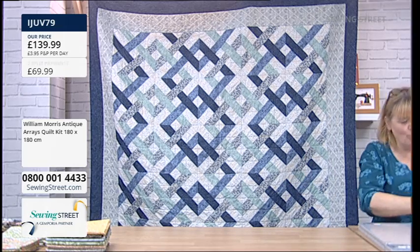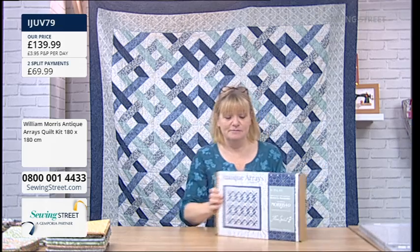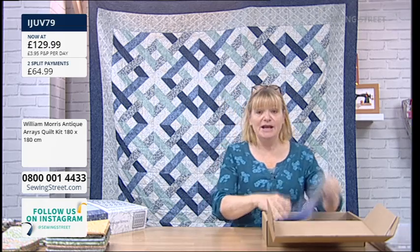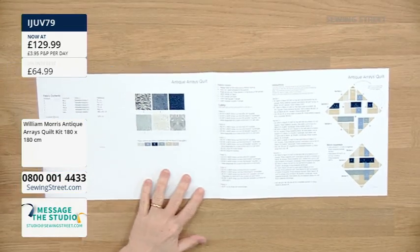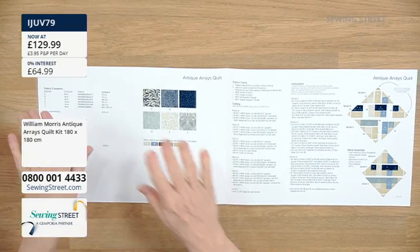Should we have a look at what's inside? It comes in a lovely box, very nice to gift. We had this on air on the third and Ben took £10 off, so let's take £10 off — £129.99. Full instructions, really good — it gives you photos of all the fabrics which makes it really easy to see what goes with what. Remember you've got the binding in here — the only thing you don't get is the backing and the wadding, which you never do. But isn't that lovely? A six foot square quilt, all using William Morris fabric.